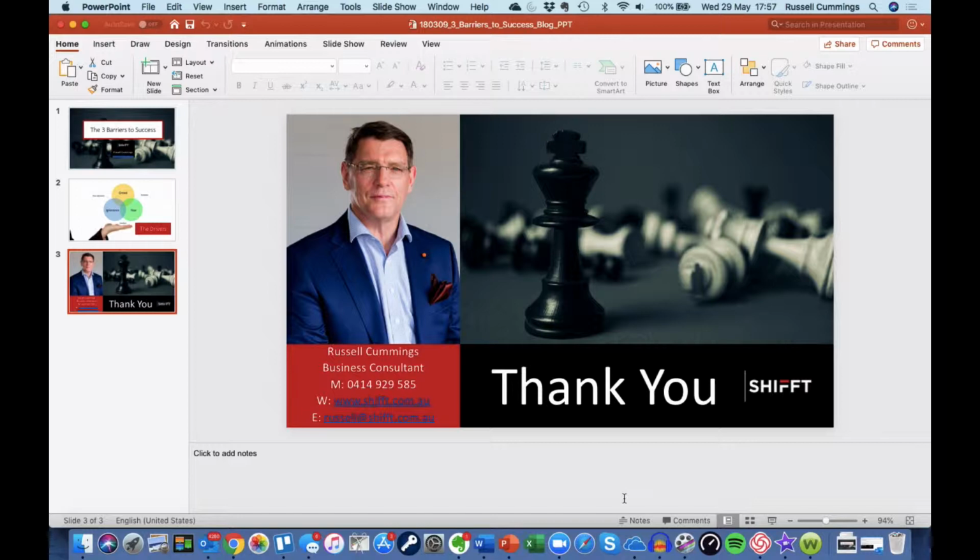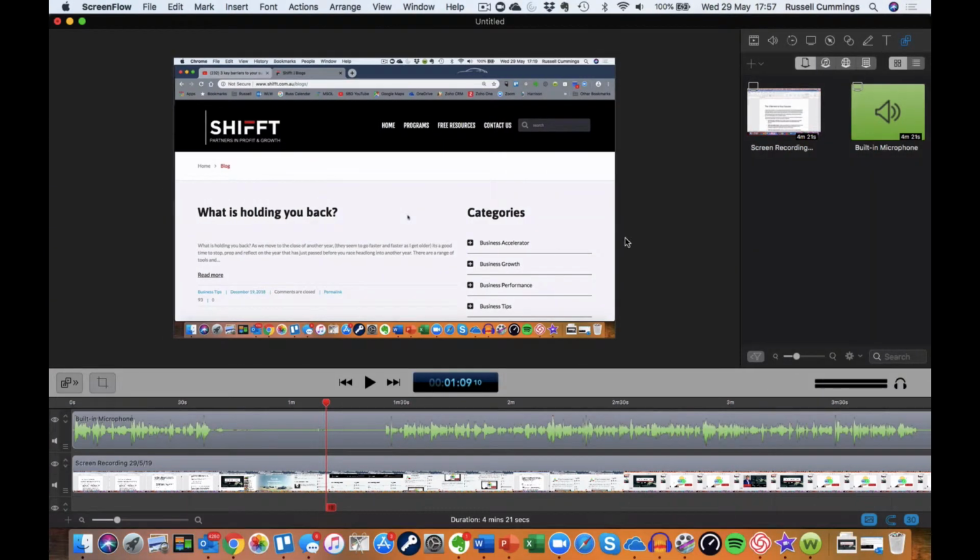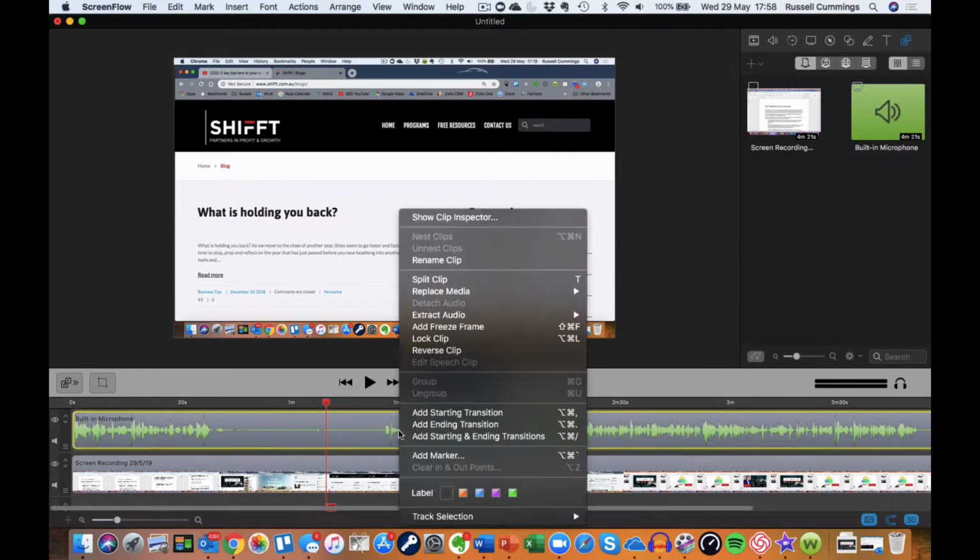And then you simply record that. It's really simple. Once you've recorded it, you end up with something like this. So this is ScreenFlow, and I'll show you how to use it in ScreenFlow. Camtasia is very similar, as is iMovie and anything else you might want to do. So what it does is drop it in here, and in this case it detaches the audio. Some of them don't. You can do that as a separate thing.